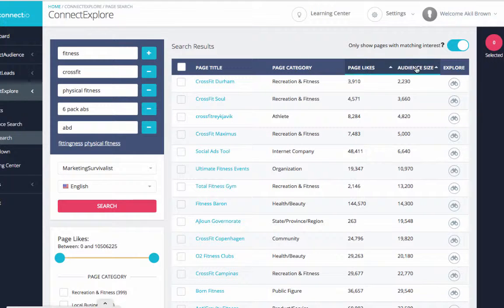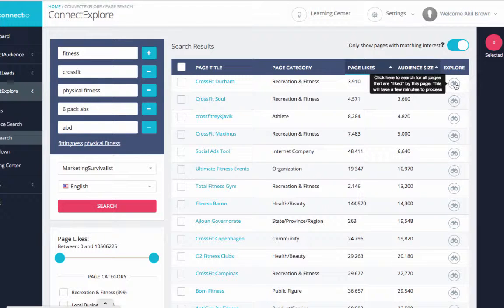And what I also like about this, it shows you the audience size. So let's say, for example, you just wanted to run ads to Fitness Soul or Fitness Durham, and it's just 2,233 audience size. So imagine if you get, say, 10% or even 20% of that audience, and you're targeting a particular product that's either $100 or a fitness membership for the year at $97 a month times 12. Again, you know, the lifetime value of your customer, you can see there where it adds up.